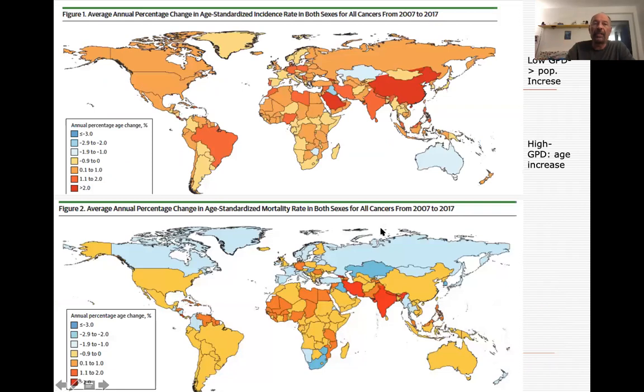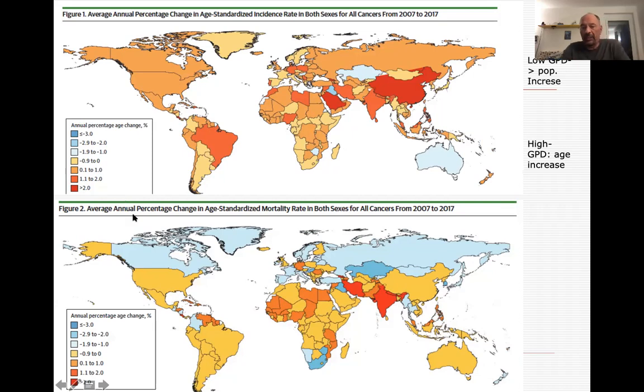Let me show you first the data on the incidence worldwide. This is the annual percentage change for the incidence in this map. You see the red is high positive incidence, plus 2, and the blue is the best negative change, so minus 3%. In the plot below, the same as above, but not for the incidence, for the mortality. So now it's a selection on cancer. Again, red countries are bad, blue are good.